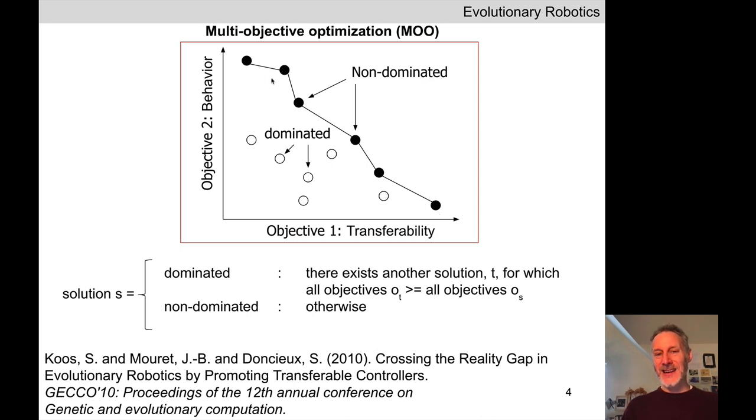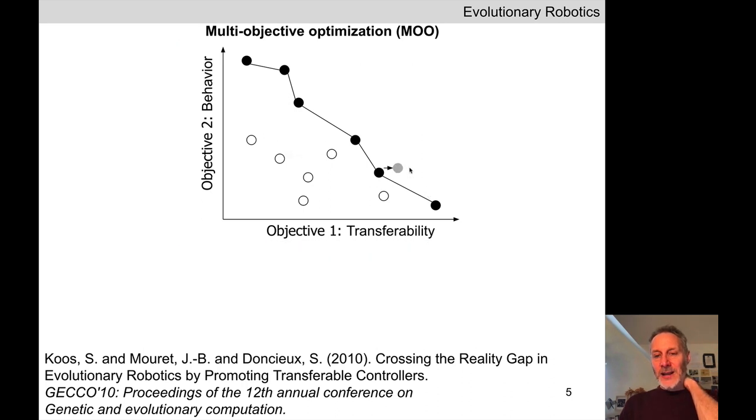Okay, so we choose one of these 7 parents at random with uniform probability. So any of the 7 has an equal chance of being chosen. We choose it. We copy all the synaptic weights of that neural controller into a new child controller to fill one of the 5 empty slots. And as we're copying the synaptic weights, we make a few random modified changes to the child. So now we've filled one of the 5 slots. We go back and pick another one of the 7 parents at random. It's allowed to produce a child, which fills a second slot. And we keep going until we now have 5 new children, and we have the original 7 parents.